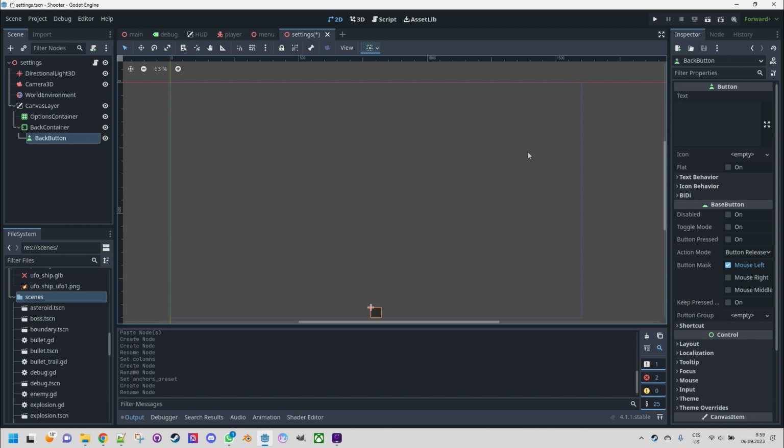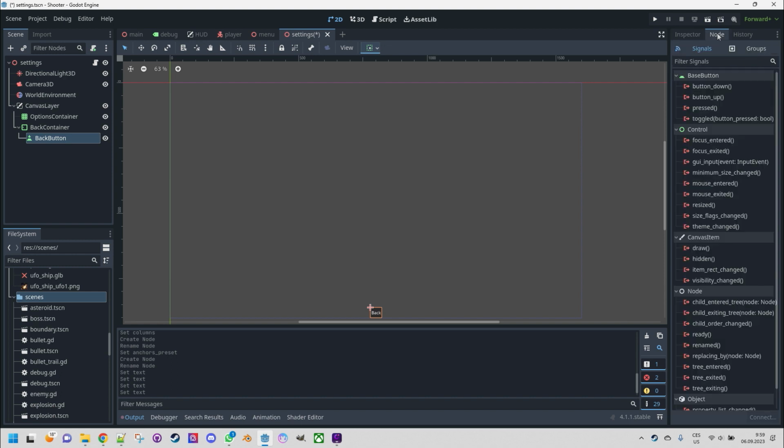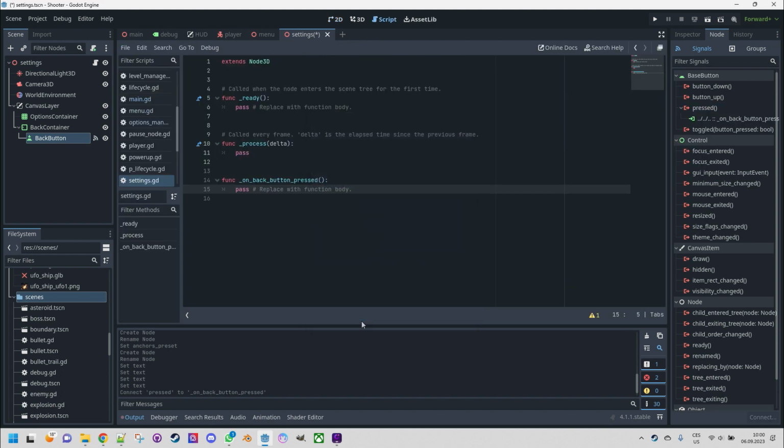Okay, let's give it a default text, Back, and switch to the signals panel, and we are interested in the signal pressed. Let's double click the signal, click connect, and the callback function was added to the settings script. Okay, along with pressing the back button, let's return to the menu scene after pressing the escape key as well.